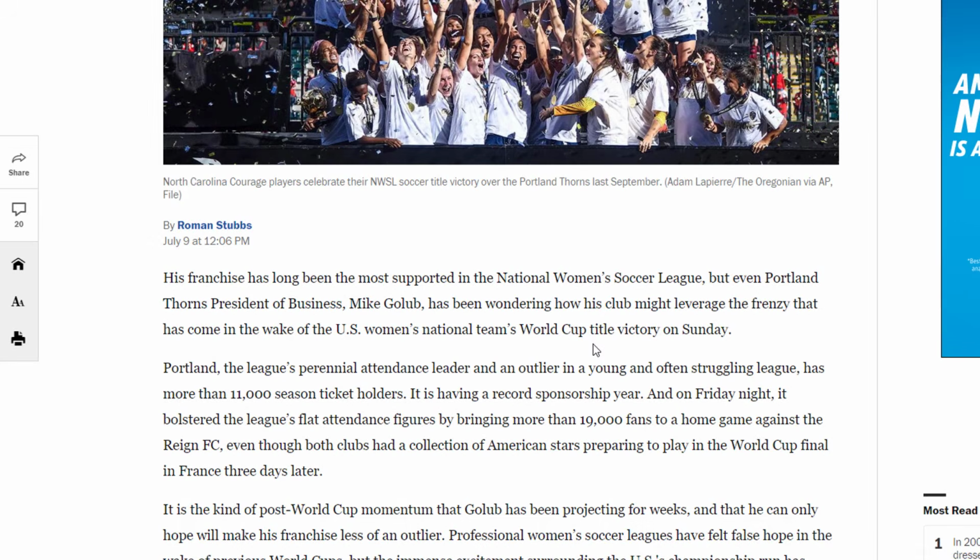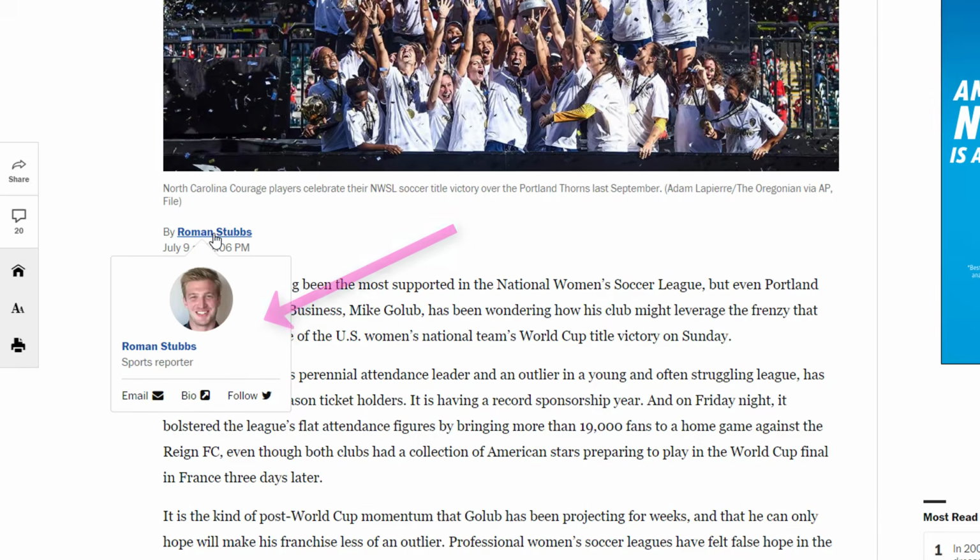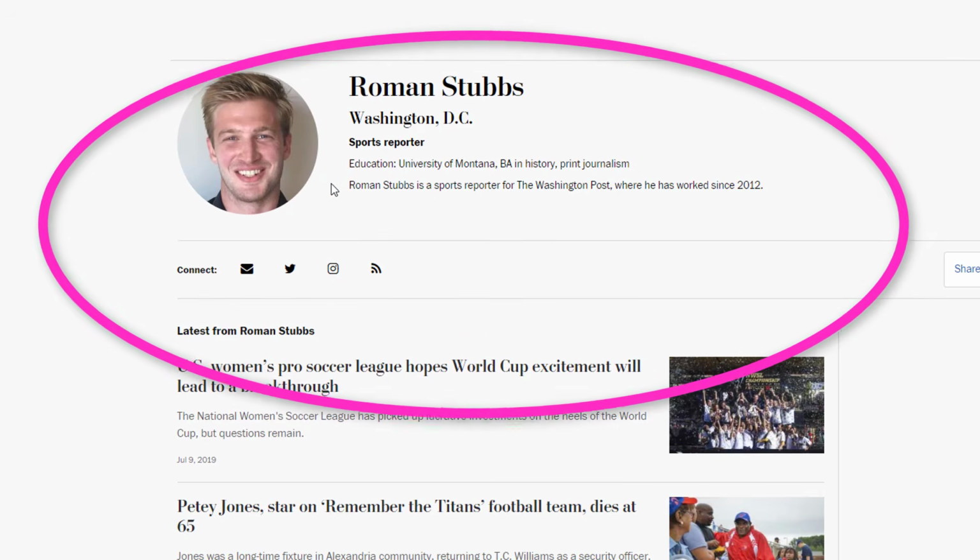The author of the website is another important aspect of authority. Try to find a short biography or other information about the author's credentials. This can often be found near the author's name or by selecting the author's name as a link or at the bottom of the page.